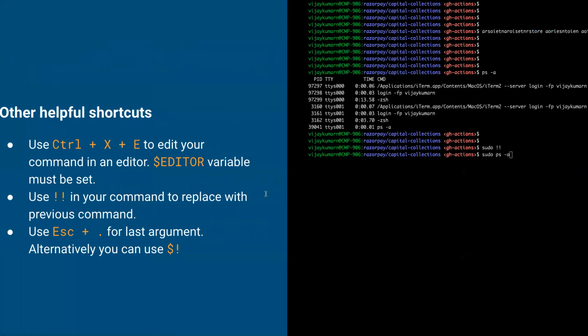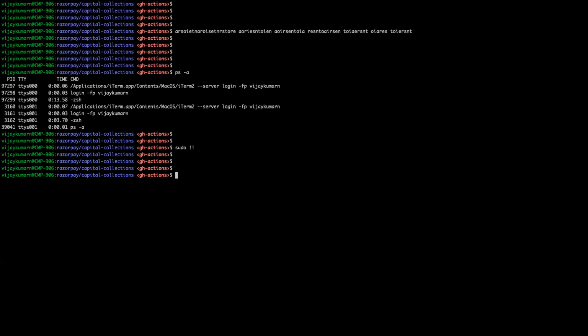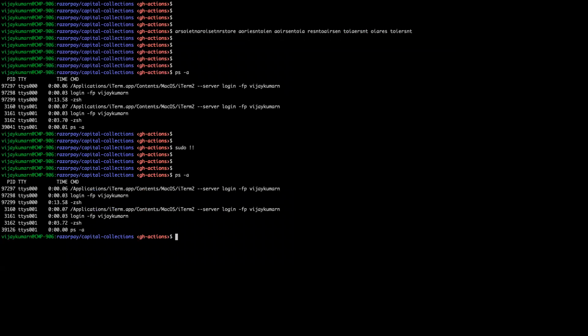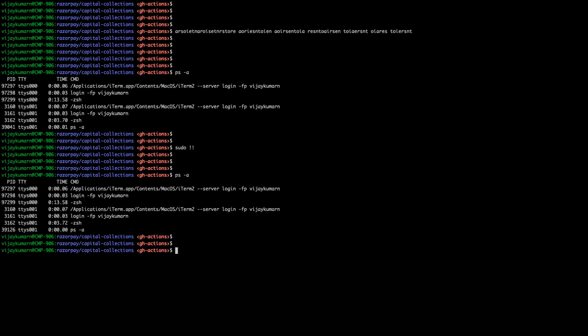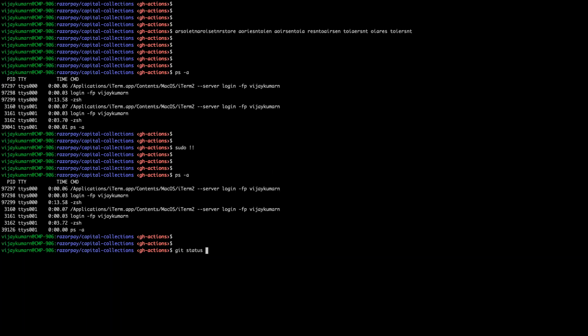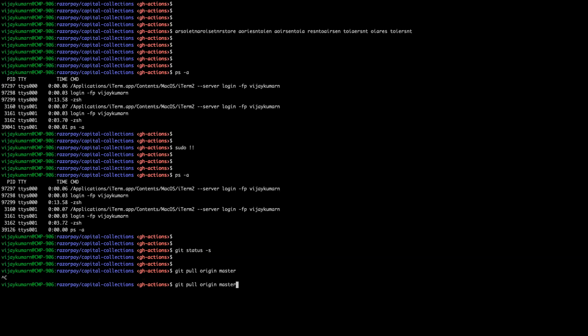One last interesting thing: a lot of the times when you're debugging some logs and writing lengthy commands, let's say, for example, you do git pull origin master or something, and then you want to do the same thing.